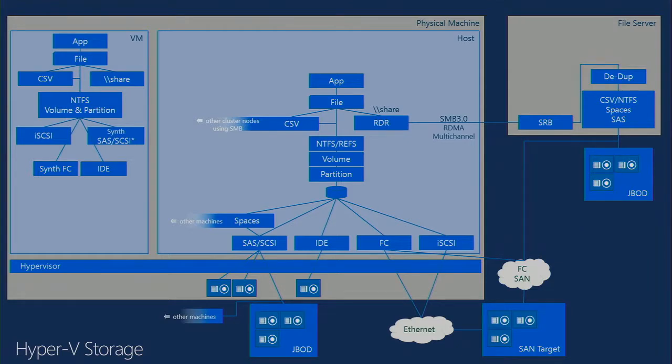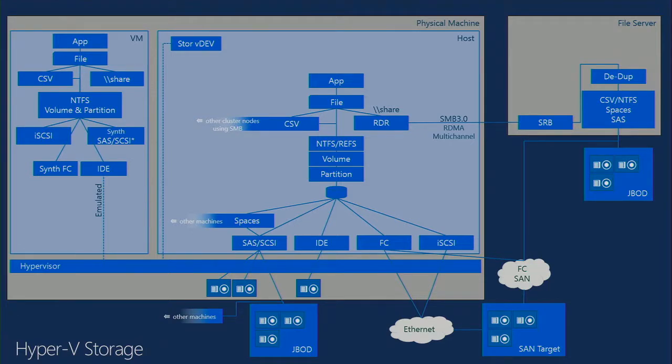Now, that partition is running on disks that can be iSCSI or SCSI or fiber channel, or it could just be a local IDE drive. Now, notice one thing. I added a couple of words called synthetic in there. And that's one of those key differences between what happens in a virtual machine versus what happens on the host. It's synthesized. Now, IDE is not synthesized. So it is one of those legacy devices that we actually emulate. So let's look at what the emulation looks like.